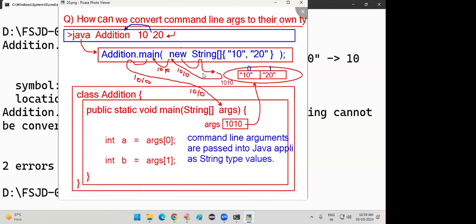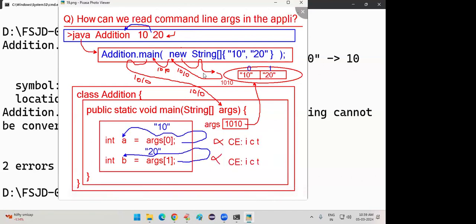The values we read from the command line are passed as string type values. Full stop.